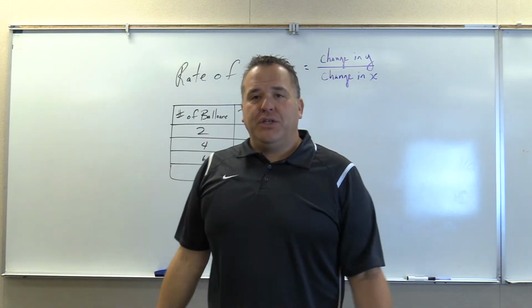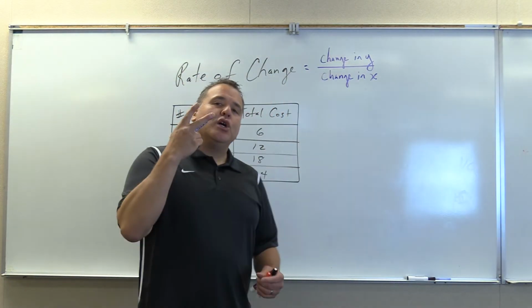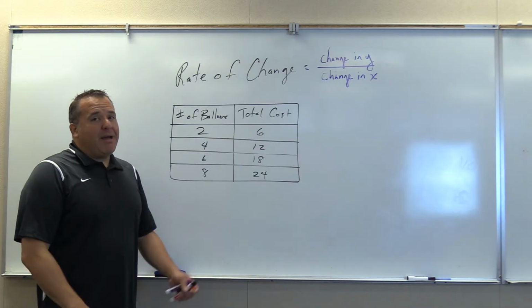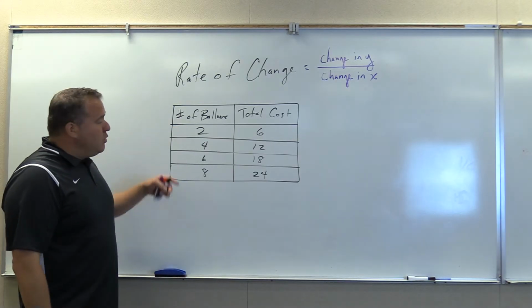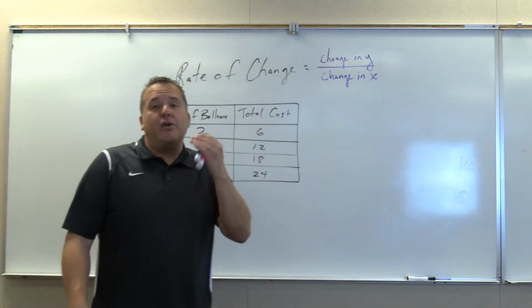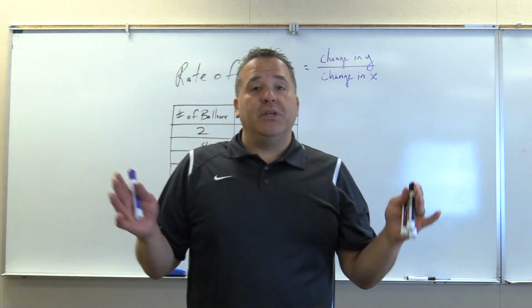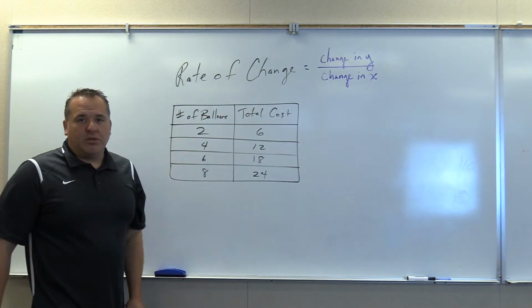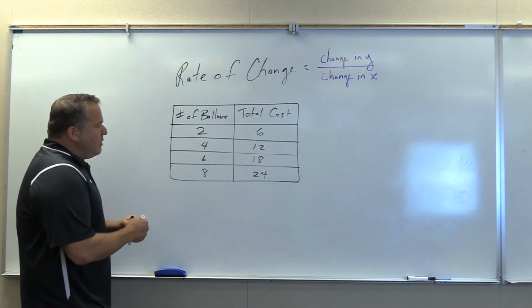So how do we find the change? Well, what we do is we pick 2 different sets of points. Does not matter which 2. You can pick the first 2, you can pick the middle ones, you can pick the first and the last. It does not matter. If it's constant, the rate of change will be the same. So what I'm going to do is this. To make it simple, let's just pick the first 2. Okay? So what I do is this.